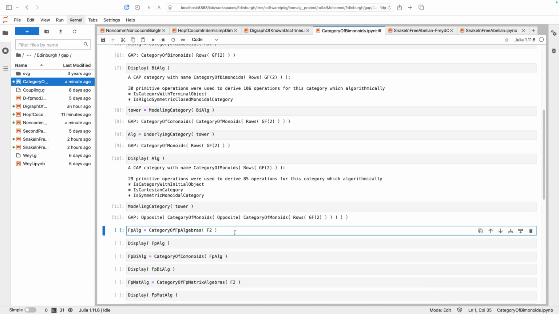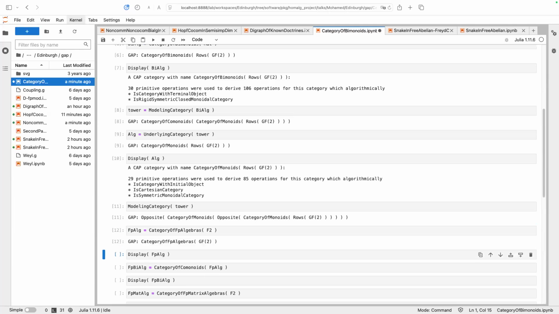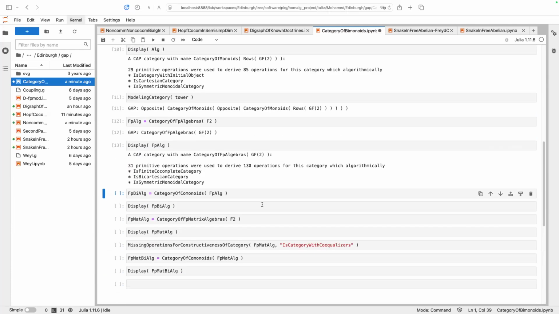And now you say, I want to work with infinite dimensional stuff. So I don't want to internalize in the category of finite dimensional vector spaces, but I really want to start with the category of finitely presented algebras. So this is also implemented. And this lies in the doctrine of co-complete category. So you have co-kernels and you have co-products and you have co-equalizers. It's bi-Cartesian, so you have also the direct product. And you have the tensor product, and all these three things are different. The co-product is different from the direct product, is different from the tensor product.